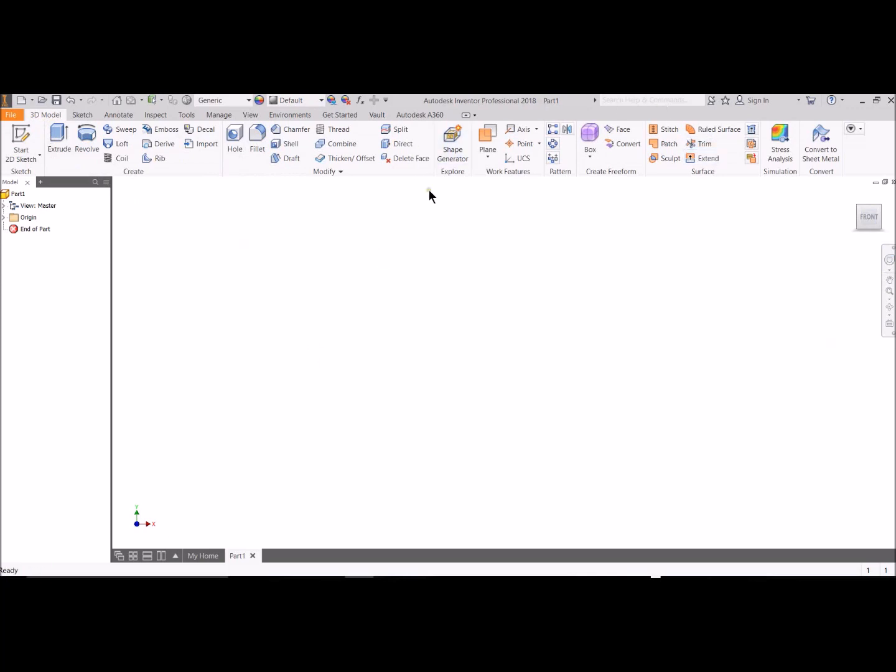There are definitely some things that are different though. We don't have layers in Inventor. There is no command line in Inventor. Everything you do, you will do from buttons up here in the ribbon. Every now and then I kind of miss having that command line, but everything you need is going to be up here in the ribbon. And instead of layers, everything you do is going to be recorded down the left-hand side of your page here. So let me start drawing some stuff and then you'll see how it works.